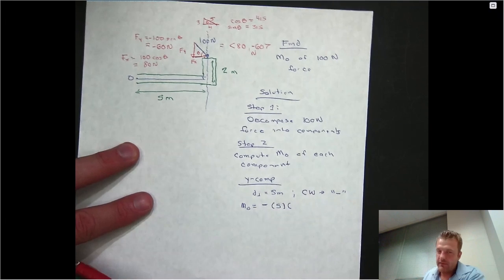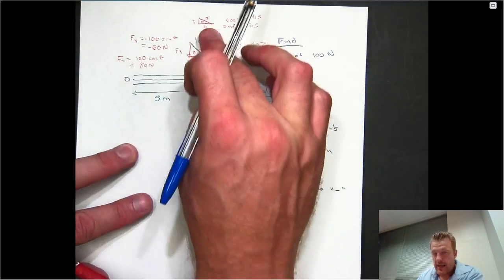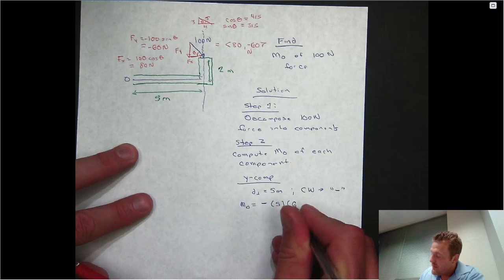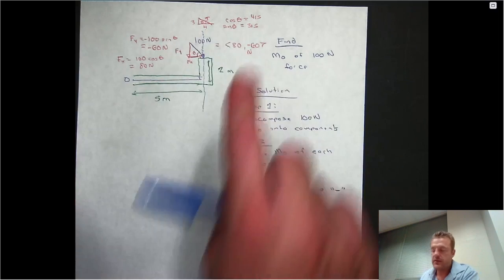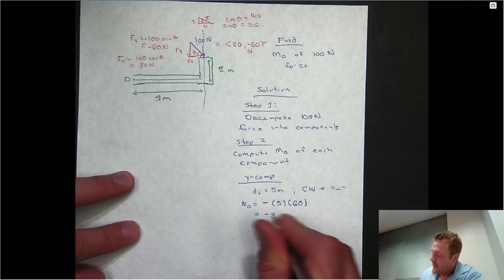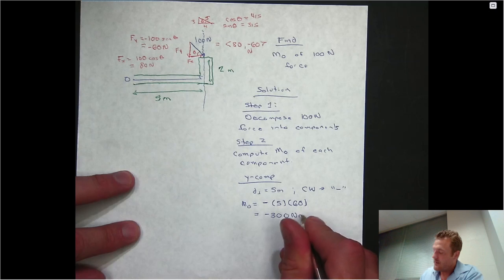Now here's a little bit of a confusing part. Since I've already accounted for the fact that this y force is going in the downward direction when I computed this actual sign, I'm just going to put the actual magnitude of the force here. So again, the reason that I'm doing that is in a scalar formulation, you determine the sense of rotation by doing that analysis that I already did. So this will actually come out to be minus 300. What are going to be the units of that? That is in meters, that is in newtons. So I would say that's in Newton meters.